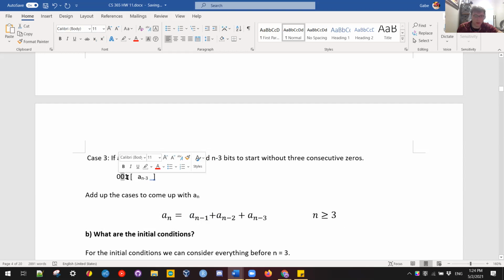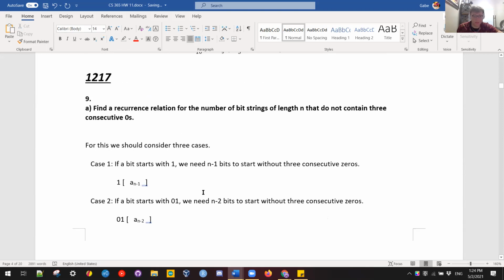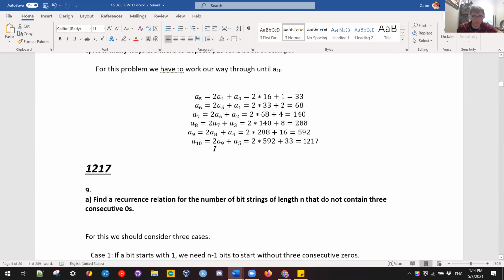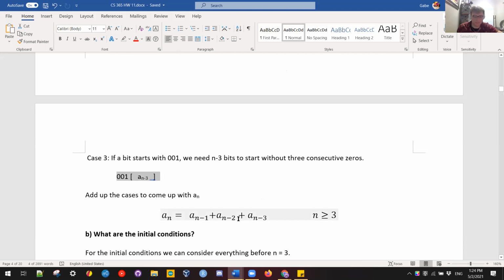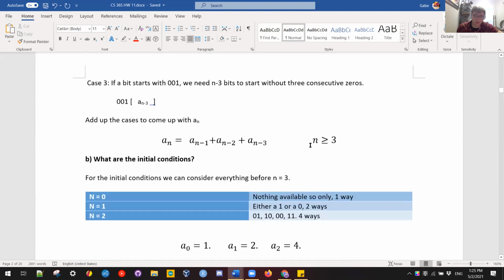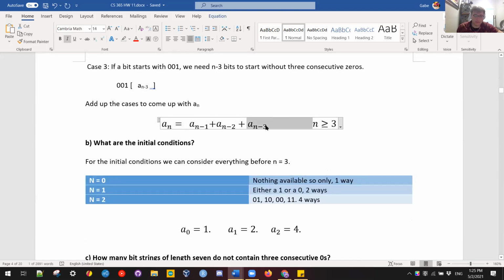And right here, we're seeing that the bit can be equal to or greater than 3, if I'm understanding that correctly. Because basically you are starting with the assumption that you are using, right? You have to use your max case. Yeah. Just like how, in this case, you would have to have at least 3 bits in the first place to have a chance of 3 consecutive zeros. Right. Just like with the $5 one, if you're including this case, you have to have at least $5 or more to pay. Right. Otherwise, you're counting over for something that you don't have in the first place. Gotcha. It makes no sense. Gotcha.